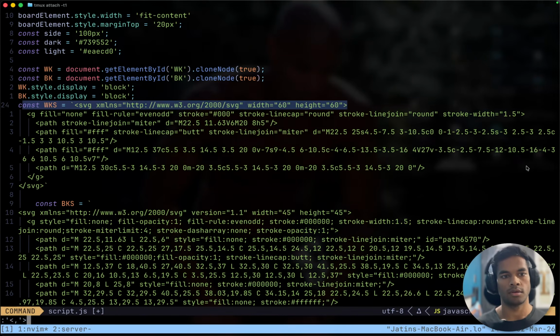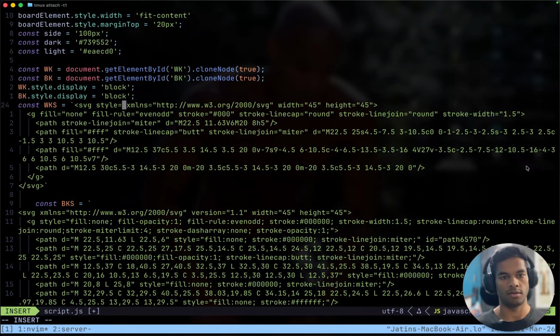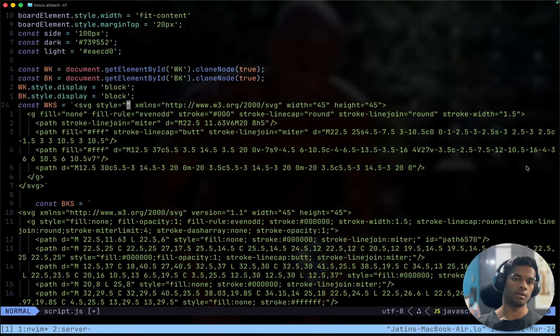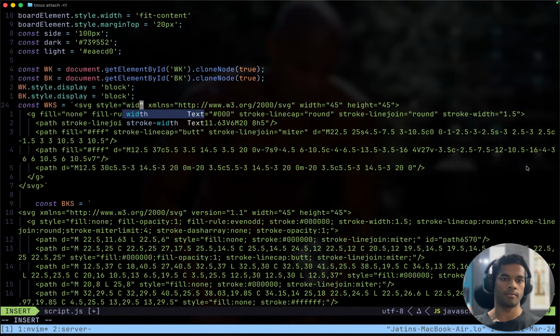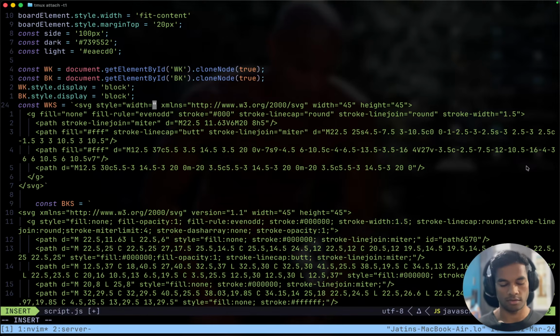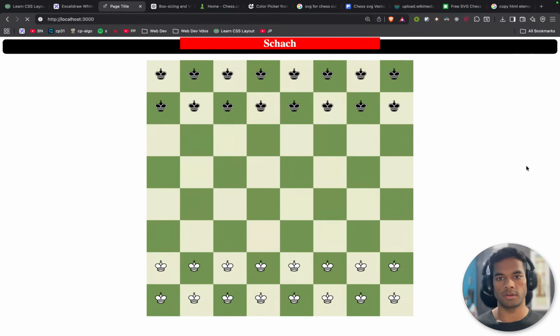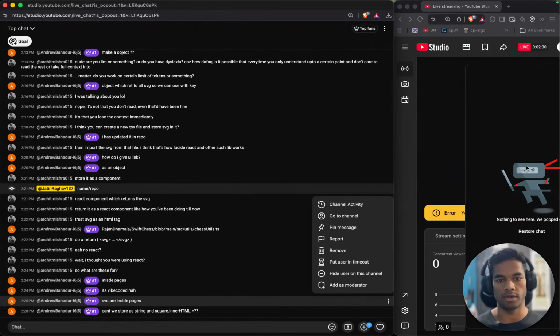Substitute 60 with 45 globally, and we can give here style equals something, and width equals 60 pixels, let's say, and height equals 60 pixels. Does this work? This does not work, but okay, cool.